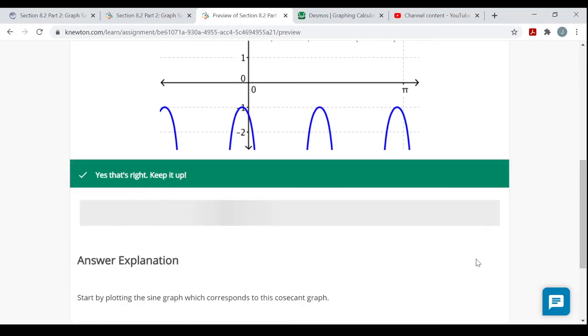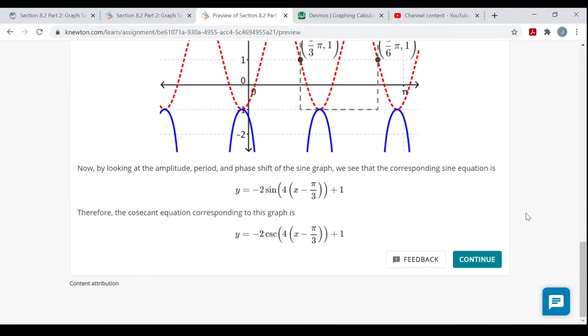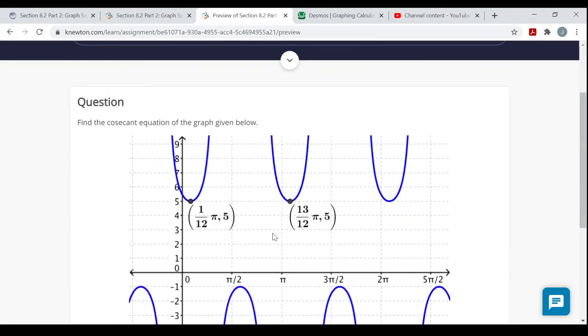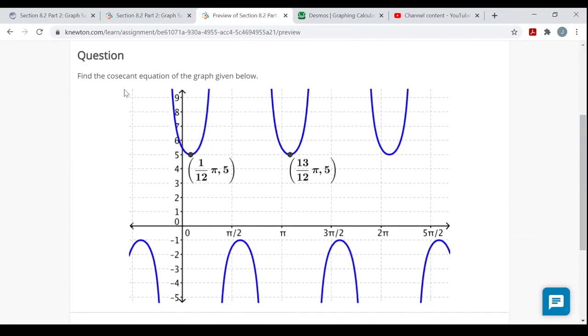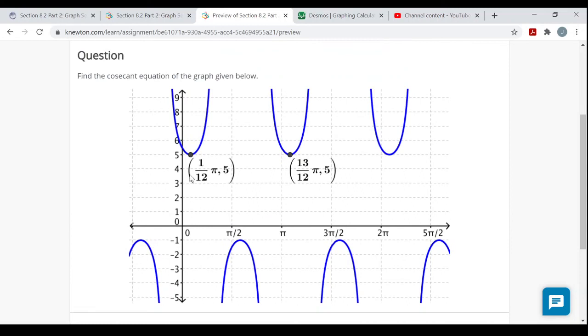So you need to know the amplitude, the period. Again, try to imagine a cosine wave or a sine wave in there, depending on what you're asked for. Alright, like they draw, look at a cycle. Alright, maybe I'll just do one more of these where I actually talk it out. Say find the cosecant, and again, just provide your answer below, so no particular way.